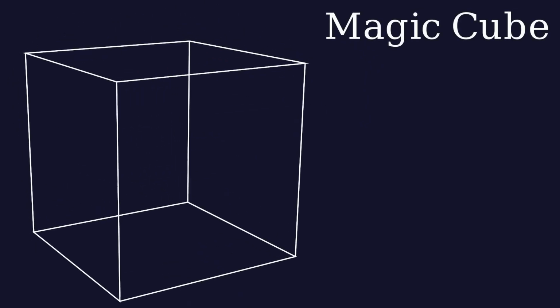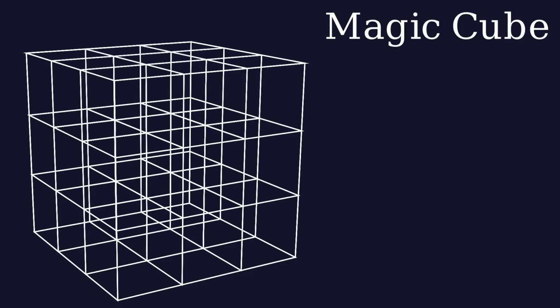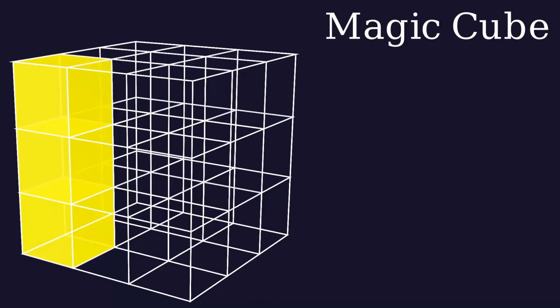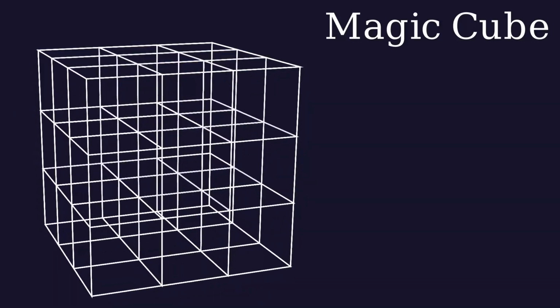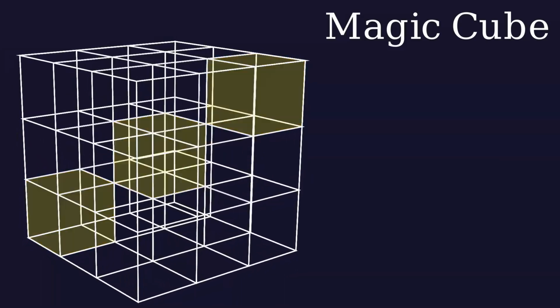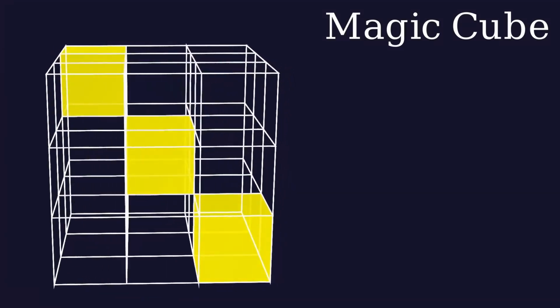Magic shapes are not limited to 2 dimensions. They can also exist in higher dimensions. In the 3rd dimension, the equivalent of a 2D square is a cube. A magic cube is characterized by having the sum of numbers on each row, each pillar, each column, and each of the 4 main space diagonals equal to the magic constant of the cube.